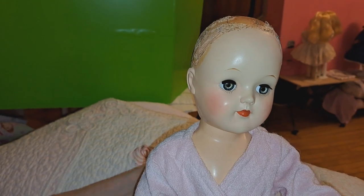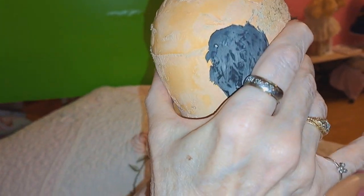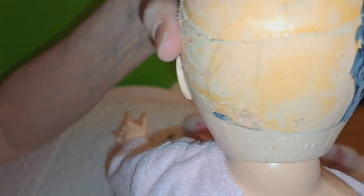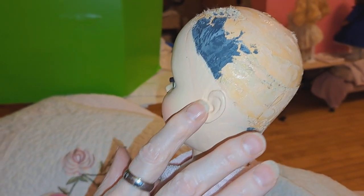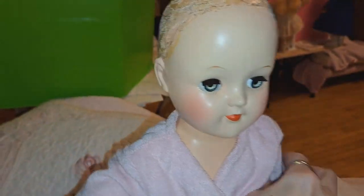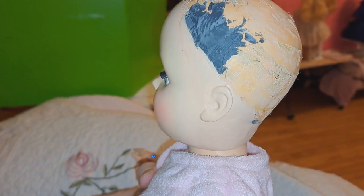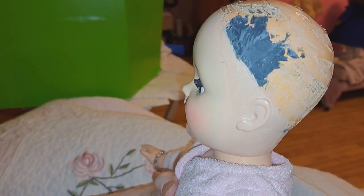So let's see her cracks because she's actually been strung for a few days now. And I don't think she's having any issues. Oh, no. She won't have any issues. It's pretty much impossible. As you can see, this ear isn't as smooth as I would like it to be. And I can show you by the other ear. See how beautiful that is? Well, the problem is they had gobs of glue from the factory. And that was a challenge to get it that nice.